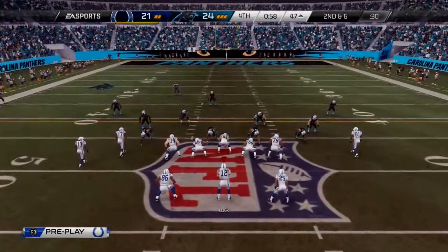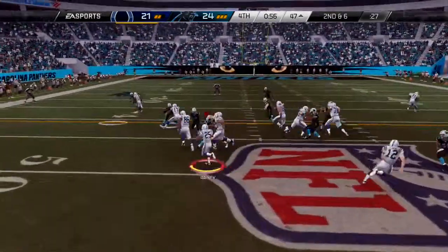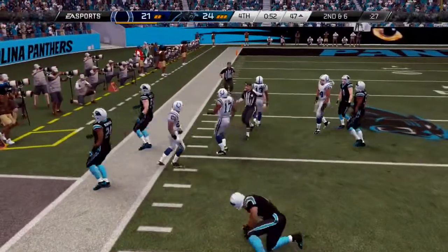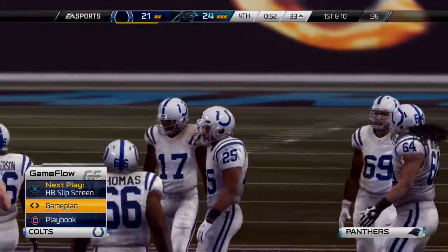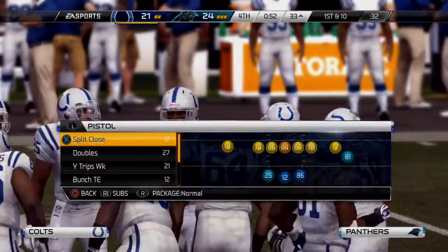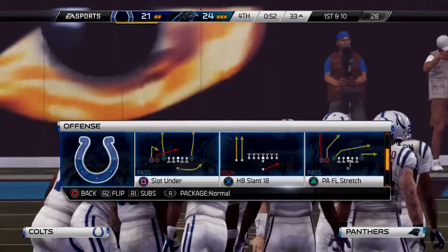Try over again on second down. They hand it off to the running back. That's one of those plays. If it doesn't work, everybody's going to get on the offensive coordinator for running the football there late in the game when they're behind. But he caught the defense off guard.